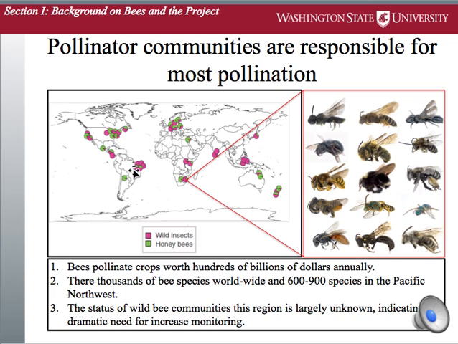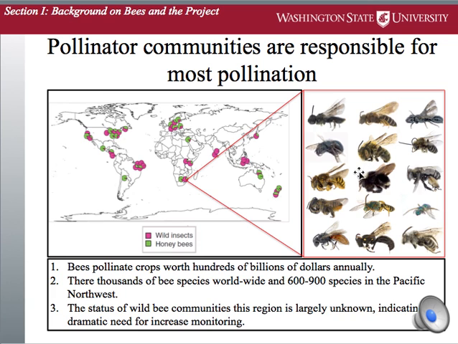And what is a pollinator community? Well, a pollinator community is lots of different species, like these species over here on the right, working together to provide the pollination service to those crops. And so you can see that pollinators come in a variety of different shapes and sizes, and these are all wild bees that you can find right here in Washington State. So this isn't to scale, so these aren't all the same size like they appear here.